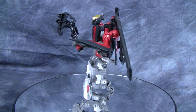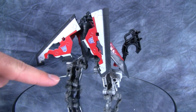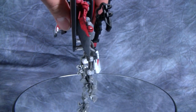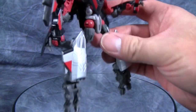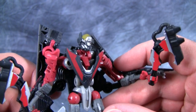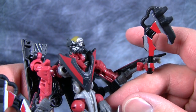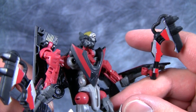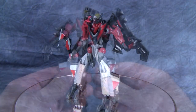Now, overall, the figure is very posable and very good looking, but you do have to remember this figure has those weird feet that, see, it automatically collapses the feet. That's something that is a little annoying, but you can get over pretty quickly. Head sculpt is nice. I do think the mono eye look is a little weird, but it works for the figure. And overall, it's a nice looking robot mode.